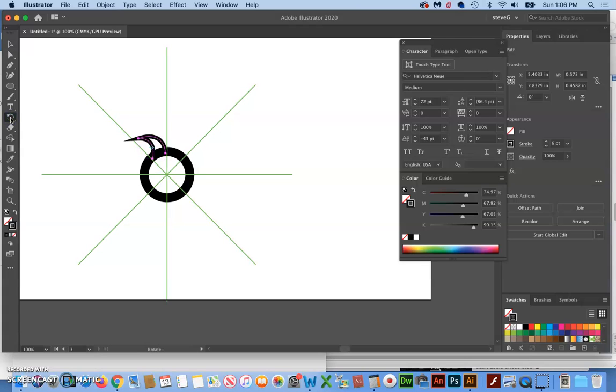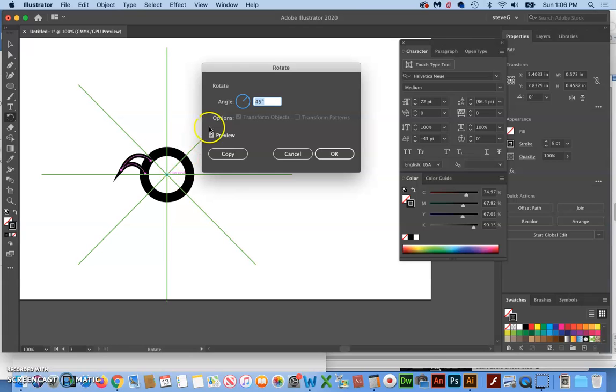Now what I'm doing differently this time, I'm not double clicking on the tool itself. I have the tool selected. I'm going to go to the center point that I want to rotate around, put my cursor right there, hold down the Option key and click, and that's going to pop this menu up and place the new point of rotation. And 45 is indeed what I want again because we want to go 8 times around.